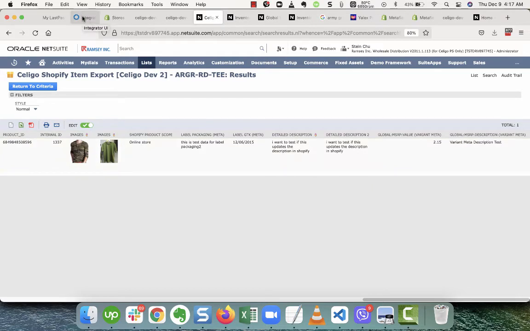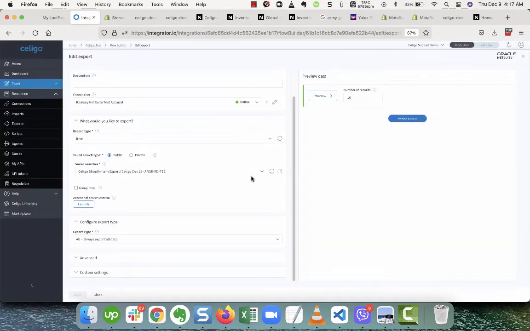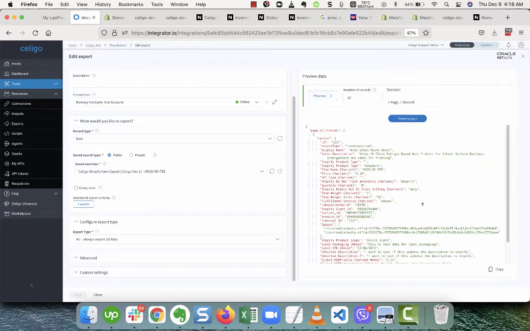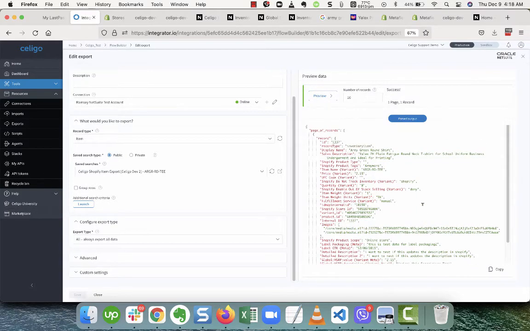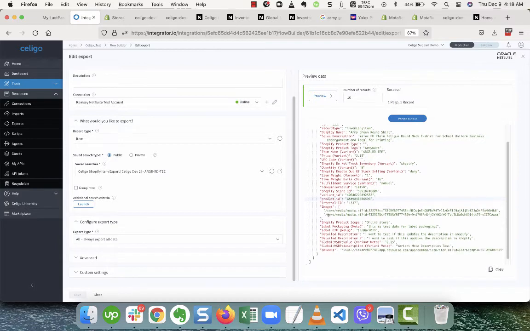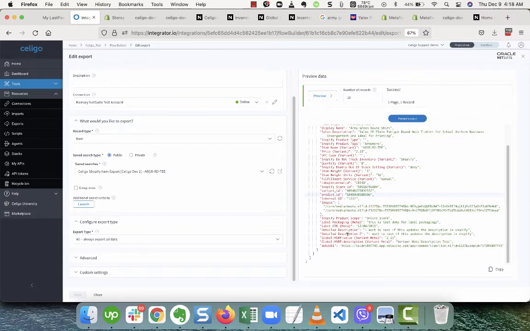So that's what I'm pulling from the search. So if I go back to the integrator and preview this search, it's going to return all this information. So we can see here variant ID and product ID, and then I have my value and description fields.